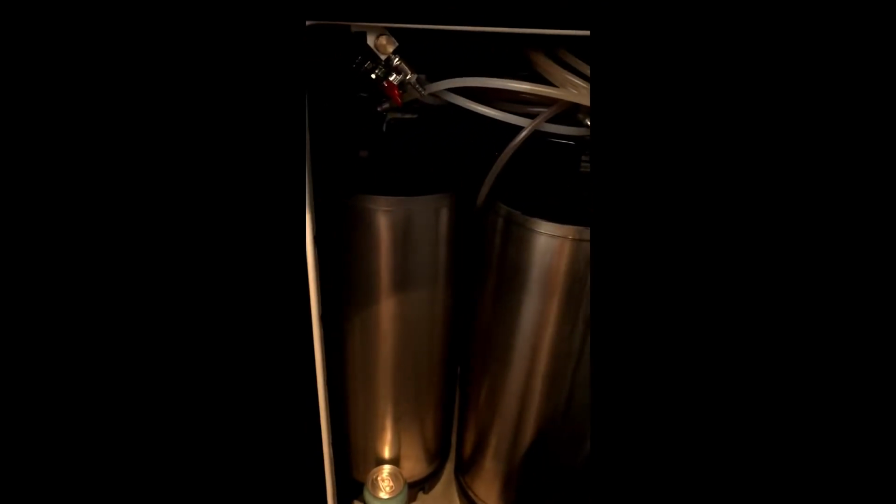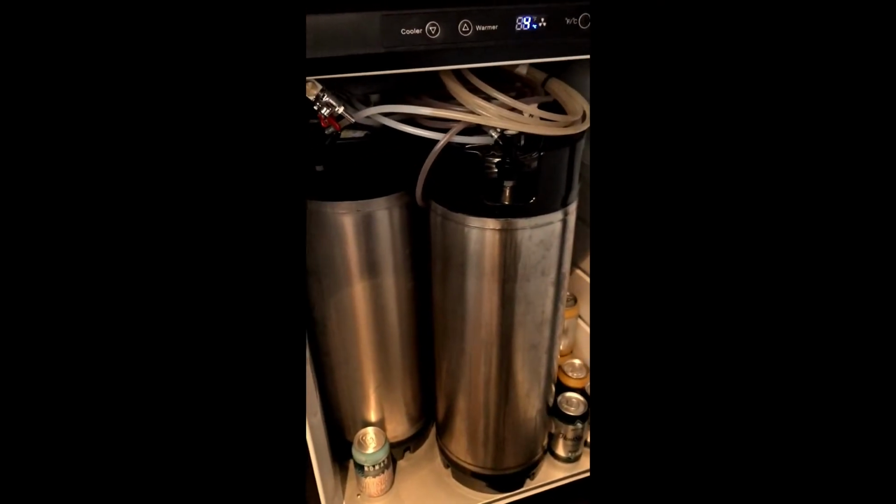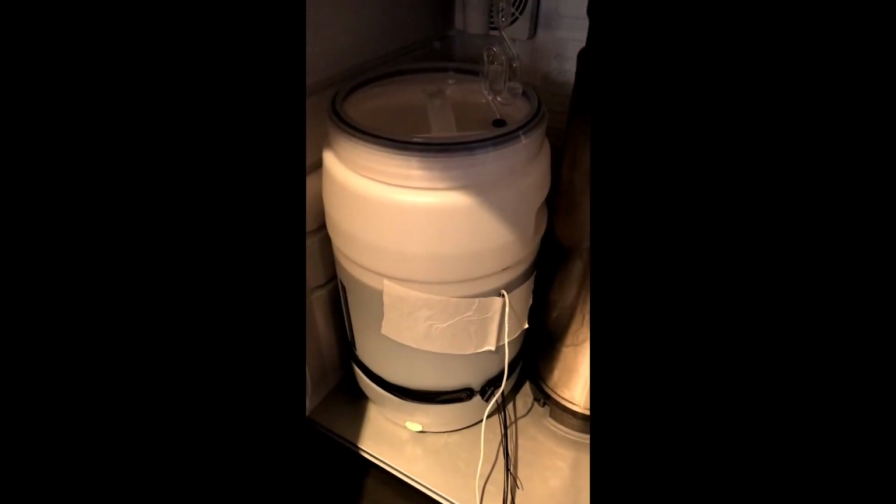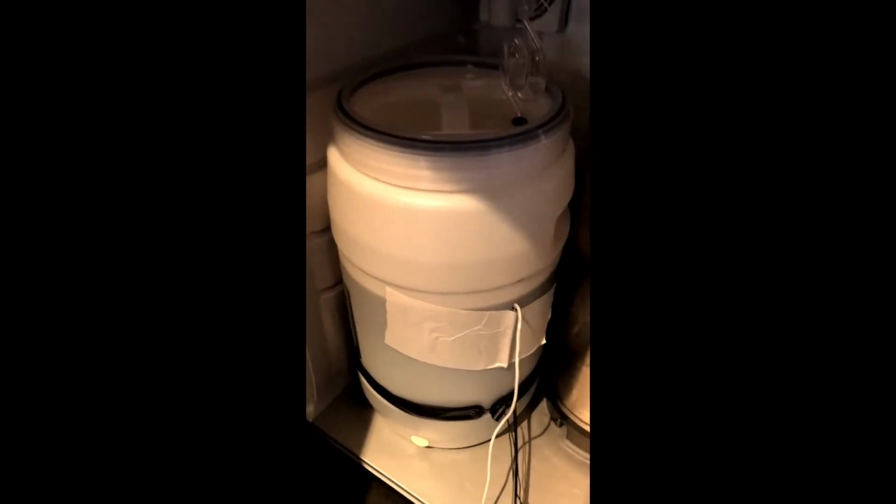This is another beer that I have going at the moment. That's in the keg, ready to go, waiting for one of these other ones next door to pop. So this one here is a porter, not too dissimilar to this, but it's an actual porter brewed with ale yeast and a slight dry hop. So this is it here. The belt is on. It's not touching there, which is good. Just keep that beer nice and cold. I'll just push it up a little bit further.